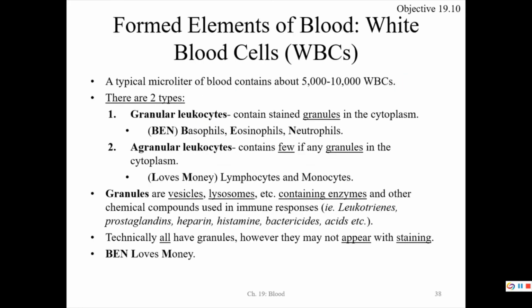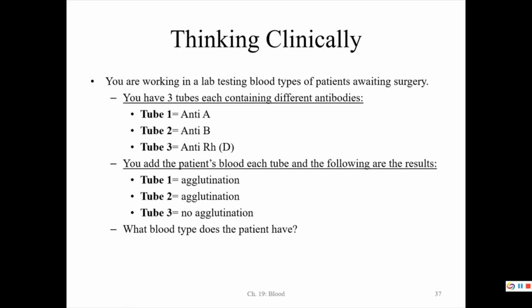All right. Let's see if you can do this, and this is the last thing. Guys, let me go over it. I want you to try to answer it in your head. So when I'm done, pause it, I'm going to urge you to pause, see if you can answer it, unpause it, and see if you got it right. Let's say you got a job working in a lab, and you're testing a patient who's going to surgery. You take tubes. Tube 1 has anti-A antibodies in it. Tube 2 has anti-B. Tube 3 has anti-Rh, or D.